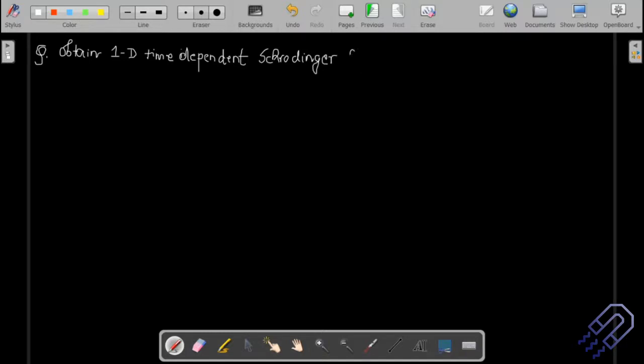Why we need to derive it? Why we need to know Schrodinger equation? If we know it, we can actually define the system. We have a wave. We have not yet analyzed it mathematically. If we want to analyze it mathematically, we should be able to write it down in the form of an equation. Okay, and this is what we are going to do now.